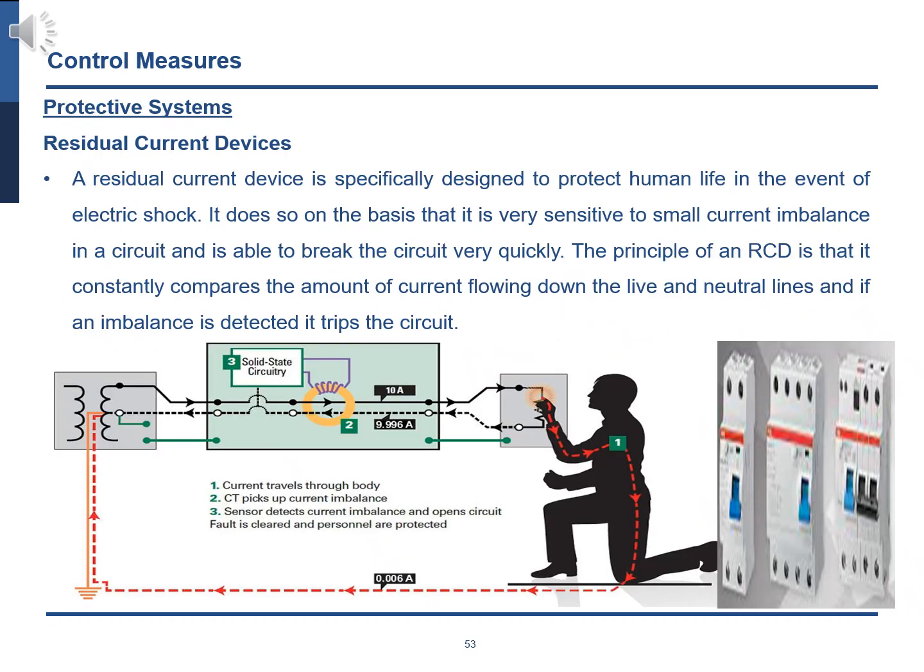Residual current devices. A residual current device is specifically designed to protect human life in the event of electric shock. It does so on the basis that it is very sensitive to small current imbalance in a circuit and is able to break the circuit very quickly. The principle of an RCD is that it constantly compares the amount of current flowing down the live and neutral lines, and if an imbalance is detected, it trips the circuit.